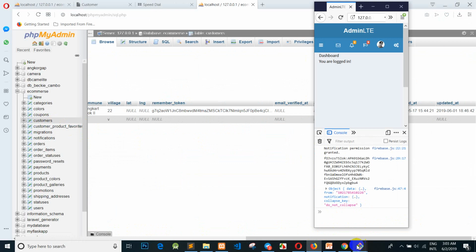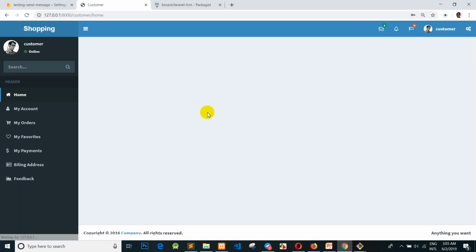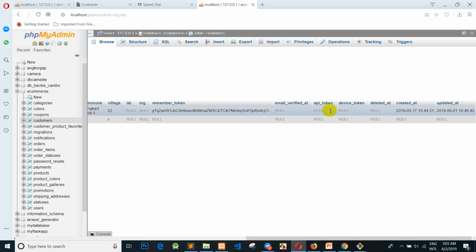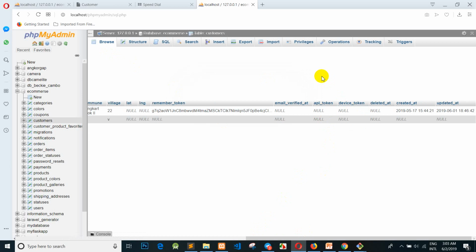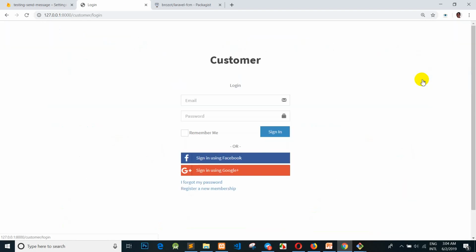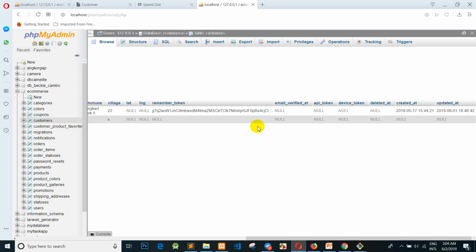So when the customer logs in with the customer login, okay, we go to the database again and I refresh, meaning that the device token, okay, what is it? So I log out again. So we refresh.